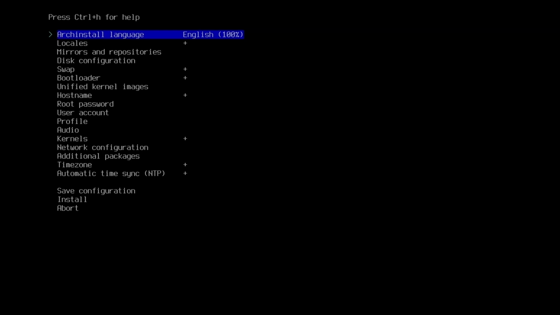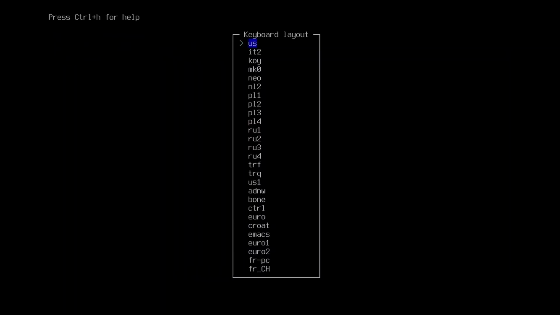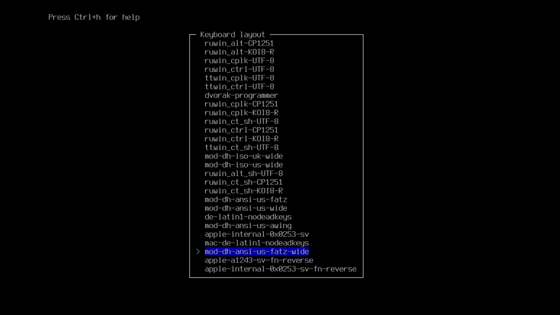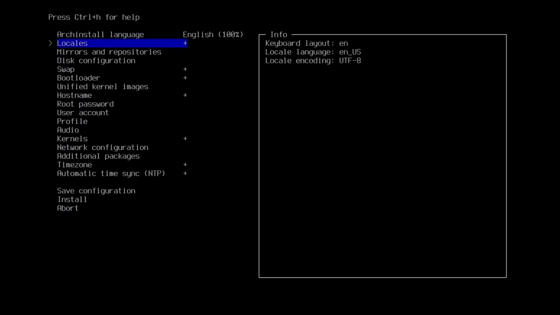Now it's pretty straightforward to set up. If you just go to locales, this is where you set up your keyboard layouts. If it's US, you normally just keep it as is, local language and everything. It shows on the right side what is configured as well. But if you want to change it, as you can see, just go into keyboard layout and pick whichever one you want. You can type slash and then search for something. It will show all the search results related to whatever you search. So that's about it. English, we want that. So let me go back so that it's configured.